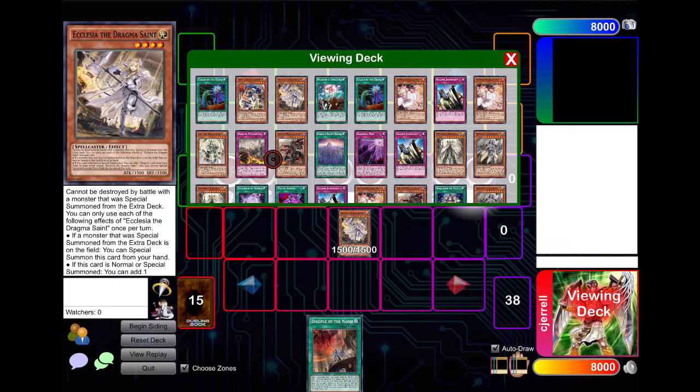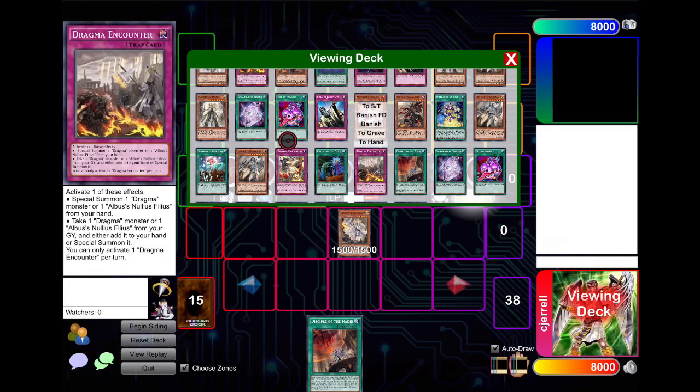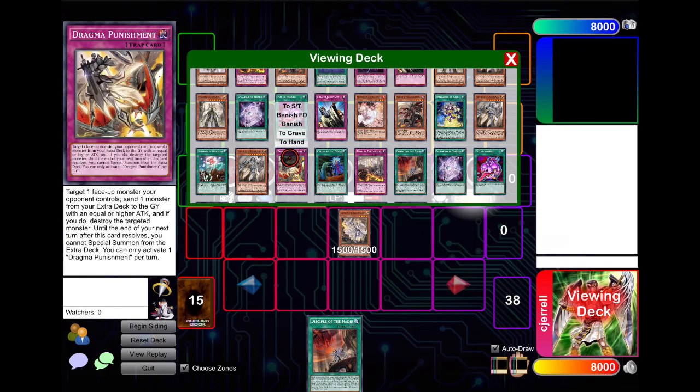But what we're going to grab is Dragma, oh, never mind, that's the wrong one. Dragma Punishment. Dragma Punishment says target one face-up monster your opponent controls, send one monster from your Extra Deck to the graveyard with attack higher or equal to the targeted monster. So then you send Elder Entity Ints, which is 2,500, and you pop a card with Punishment, and then Ints activates and pops another card. So this card solves 2 cards.